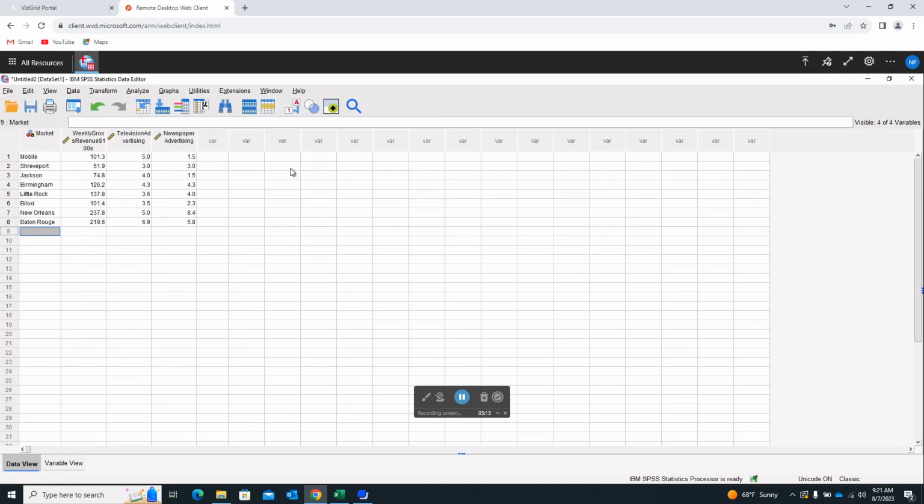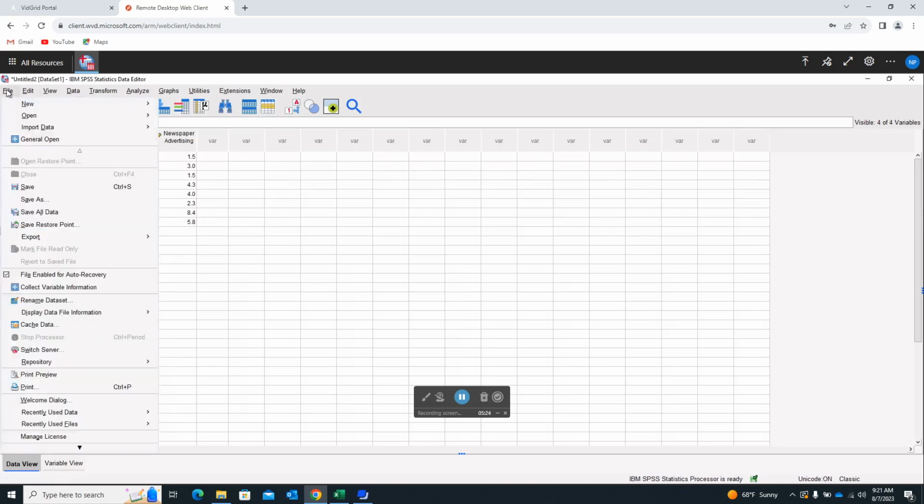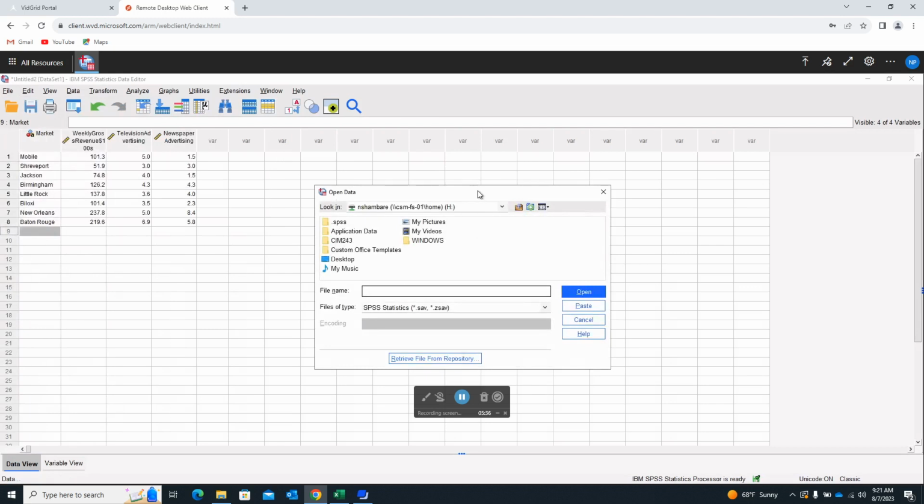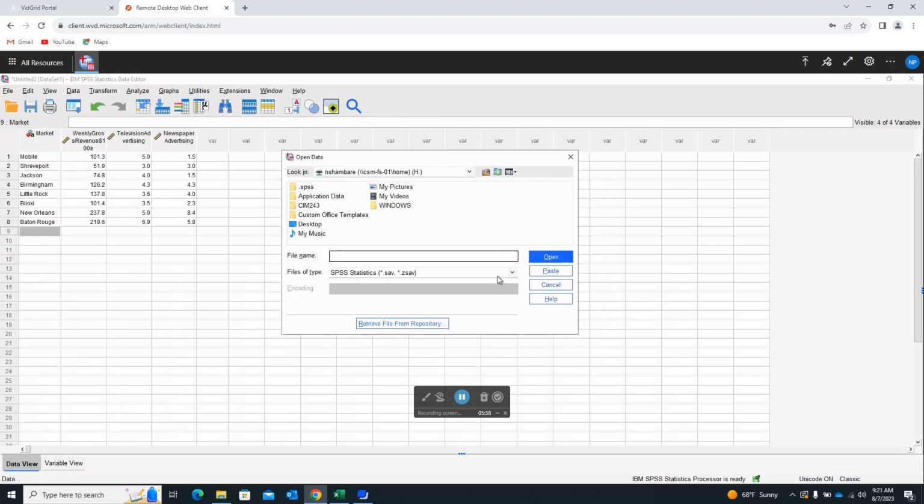So we use the import data. Right, so what will be the alternative method? Works exactly almost the same way, but what we need to do here is we go to File, and instead of import, we can say open. Right, so we say open data, and then again it takes us to the same dialog box.